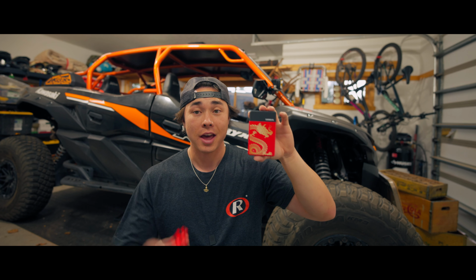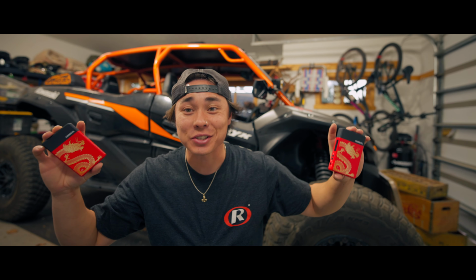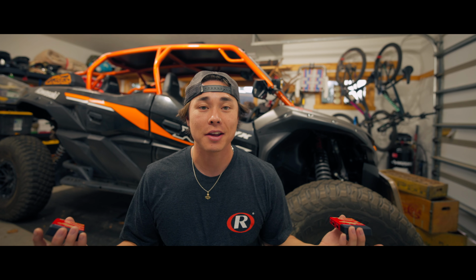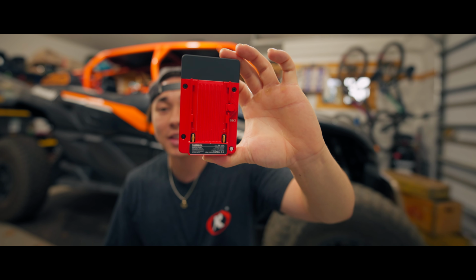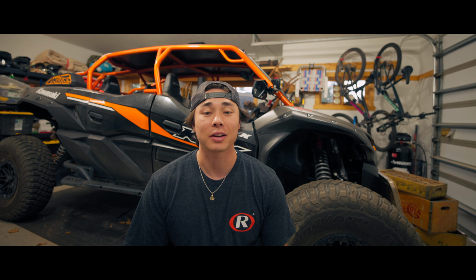And I just wanna say that it looks freaking cool. All the other camera equipment that you see today is just boring, it's black or it's gray and there's no life to it. And this has dragons on it and it's bright and red. And honestly, I think it just looks really cool. It's a very welcome change to everything else that's on the market today.